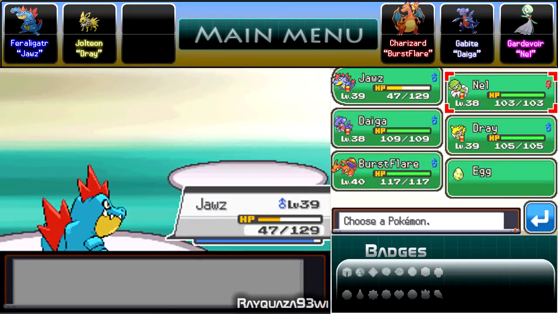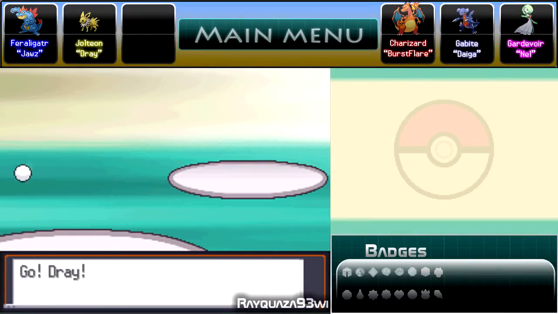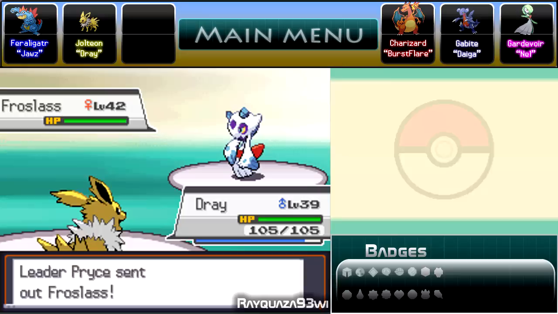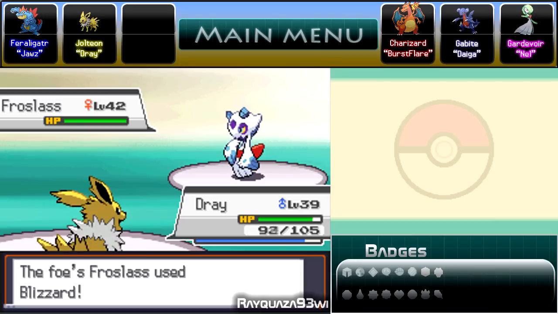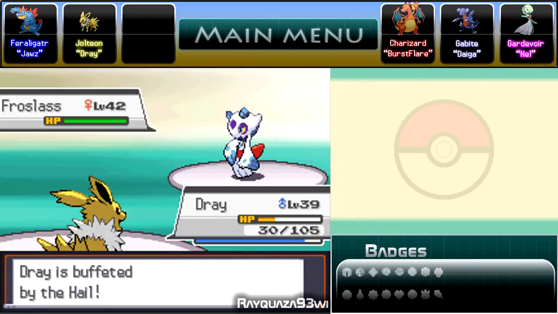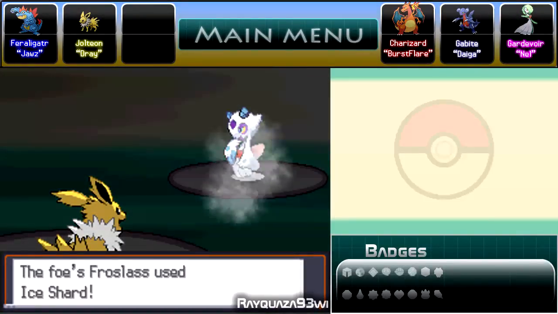Frostlass, just as predicted. Okay, let's... What? Frostlass. Bad thing. Frostlass. Yeah. Okay, it's level 42, so Toxic should... Damn it! How do I even miss? Oh, it's hailing, so Blizzard's always gonna hit. I swear to God, if it has bright powder, all of my fridges. All the fridges in the world.